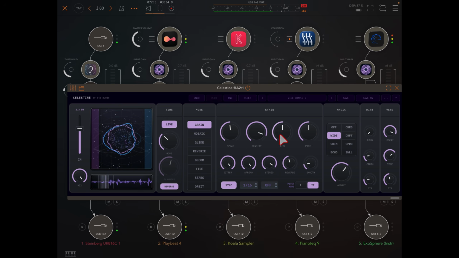Now we can mess with it, and you can change the speeds. Point one one six, I think, sounds really cool.